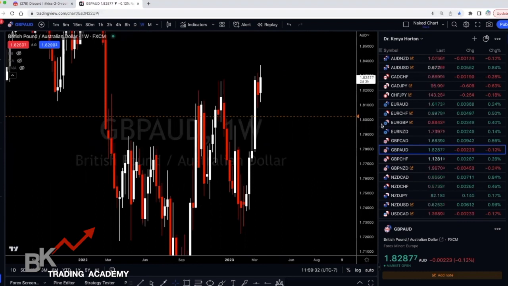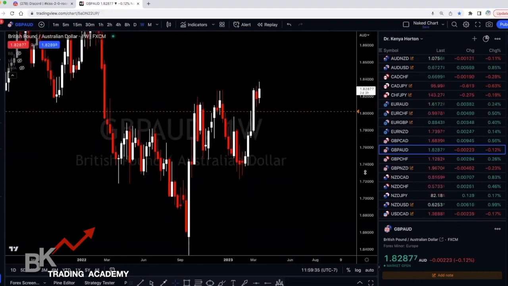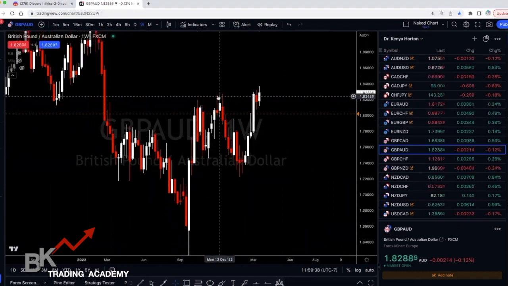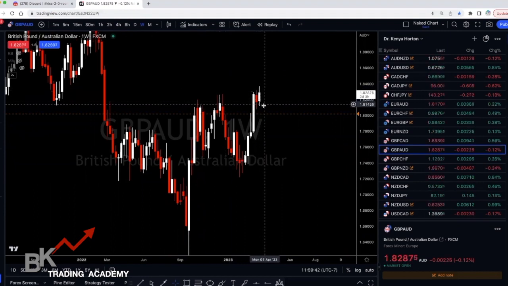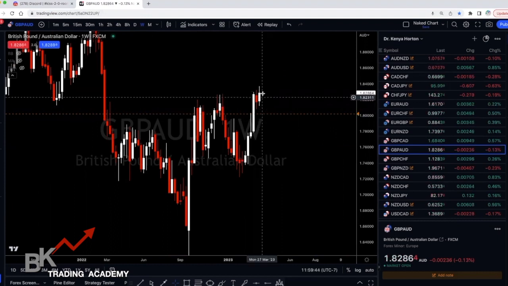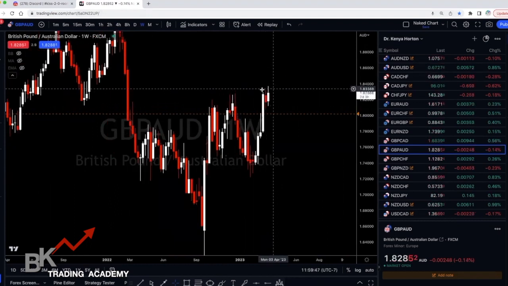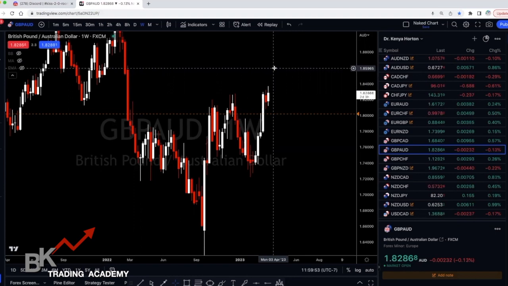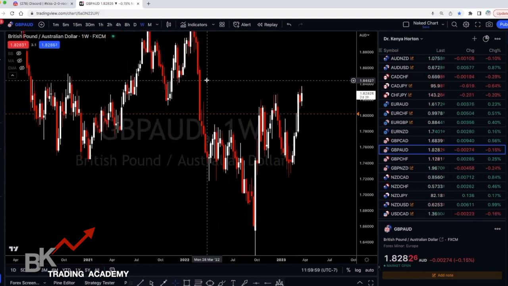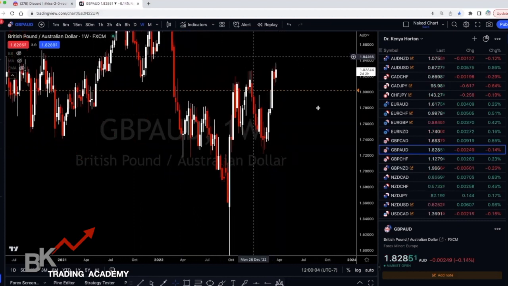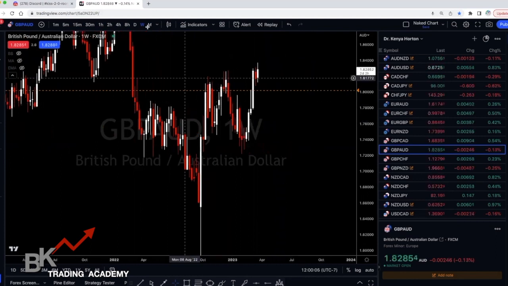Notice on the weekly time frame, we are also heavily bullish, and you will notice that these highs are getting a little bit higher, and I do believe we will start to turn around and probably have a deeper retracement. But I think before that happens, we also have the potential to keep going higher. I think we can get as high as 1.8596 or 80, I'll say 1.8600 or so. Okay, I also see an area here where we could go and retest right at 1.8442. That could be a next area, but until that happens, I'm focused on my next opportunity.